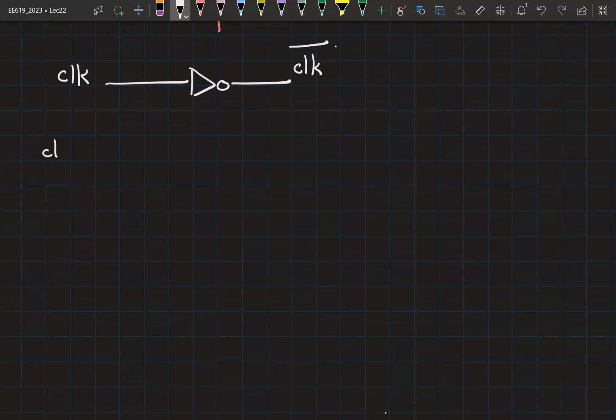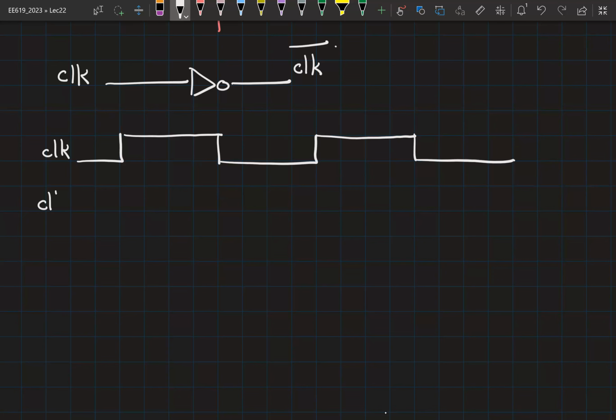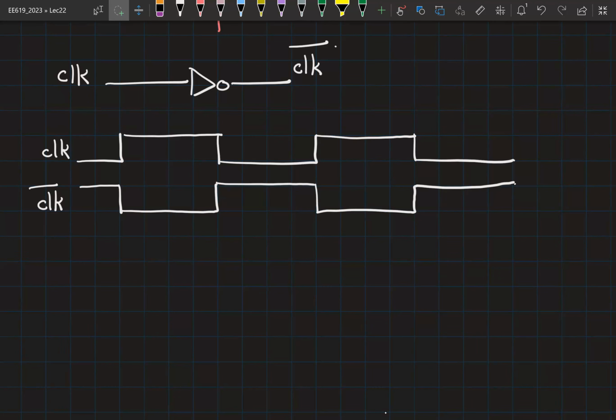So if this is my clock signal, my clock bar ideally should have been like this. Right? But now it is going to get shifted with some delay.